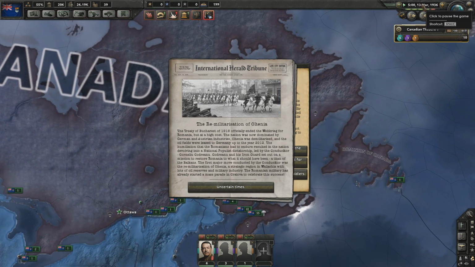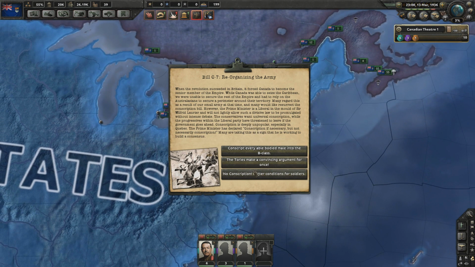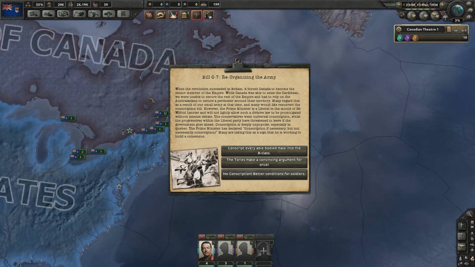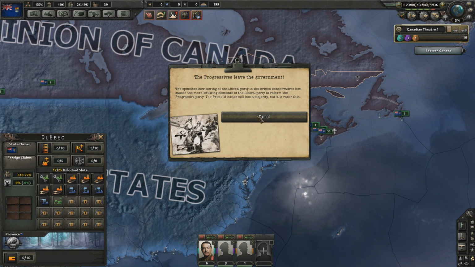Oh, bloody hell. The remilitarization of Olentina. Uncertain times. Okay. So I could conscript every able into the B class, which wouldn't go down well at all with Quebec. I could do no conscription, which would appease Quebec. Or I could, the Tories making a convincing argument. So we're going to go for that route, which increases our political power a little bit.